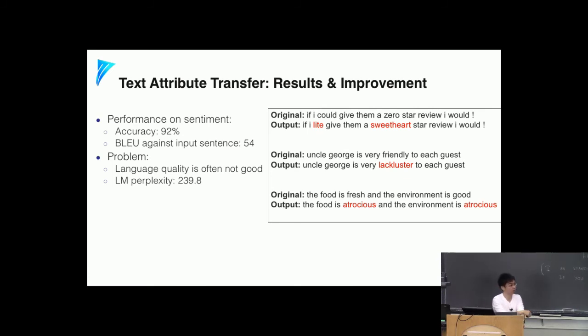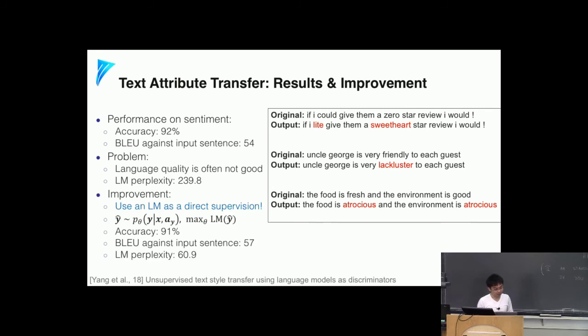So how should we address this problem? Again, the solution is pretty straightforward, because here we want to improve the language quality, or in other words, we want to get a low language model perplexity. We directly use a language model as the supervision, and we train this model to minimize the language model perplexity.